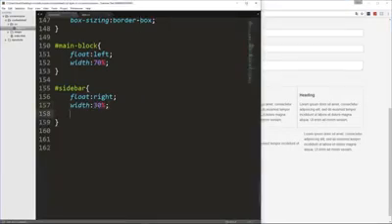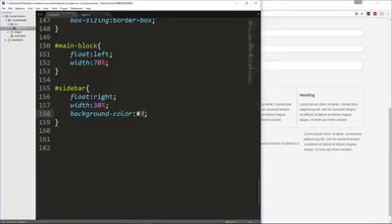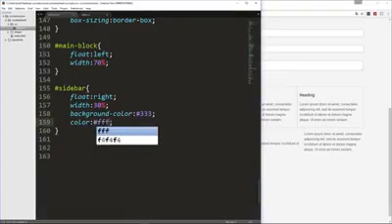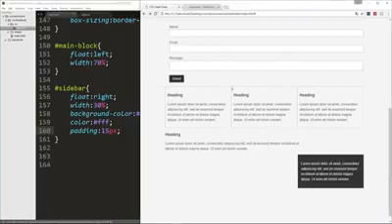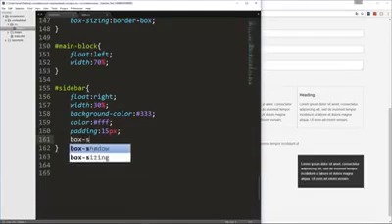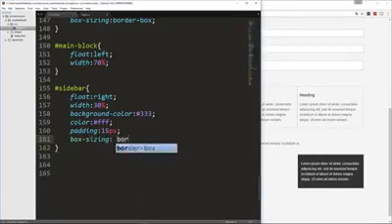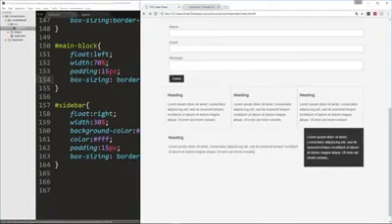Now for the sidebar, I'm also going to add a background color of dark gray, color white, and let's add padding 15 pixels and save. Okay, now again, it doesn't look right, so what we need to do is add in our box-sizing of border-box. And we're also going to add some padding and the border-box on our main block. Okay, so now we'll reload, and there we go. So now it's floated correctly.